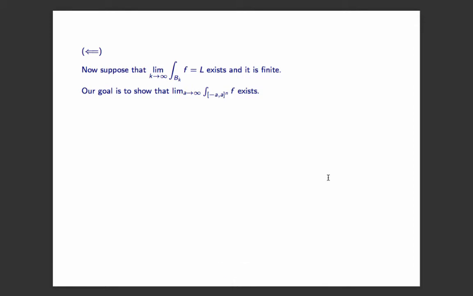Our goal now is to show that the limit as a goes to infinity, where a is half the side of the edge of these cubes, I need to show that that integral exists, or that the limit of those integrals exists. So let a be positive. Because B_k grows without bound, there's a k that will contain my a cube.